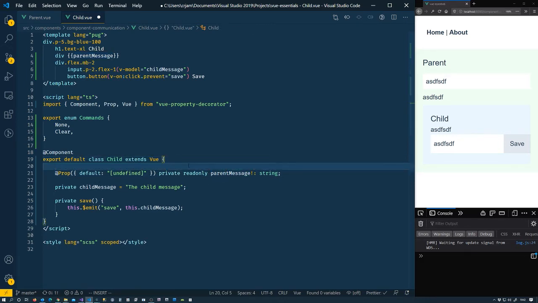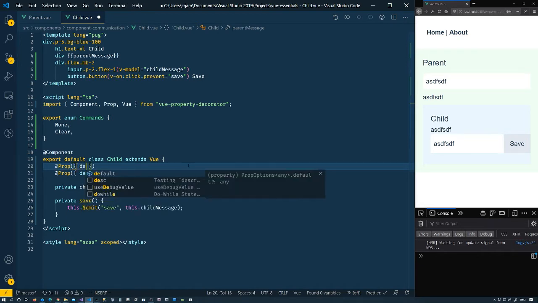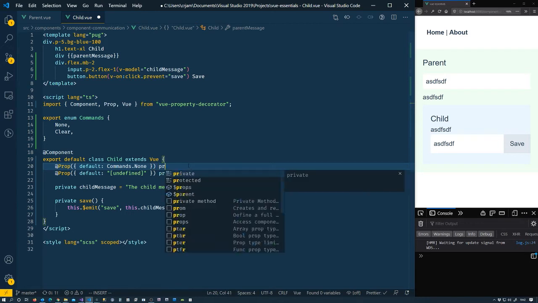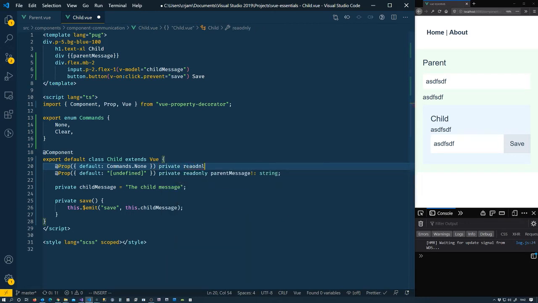We'll pass a prop in, and we'll set the default for it to be Commands.None. So that's the default. So we'll have a private readonly command, and type is Commands.